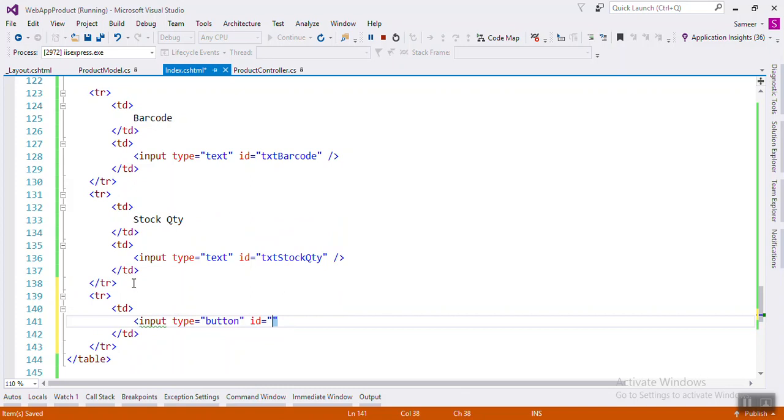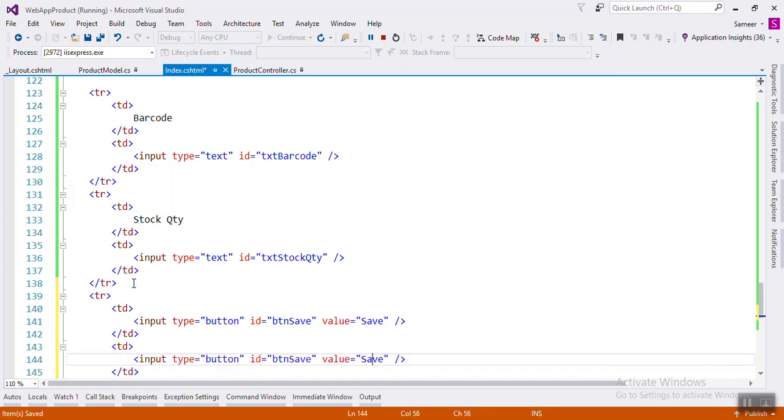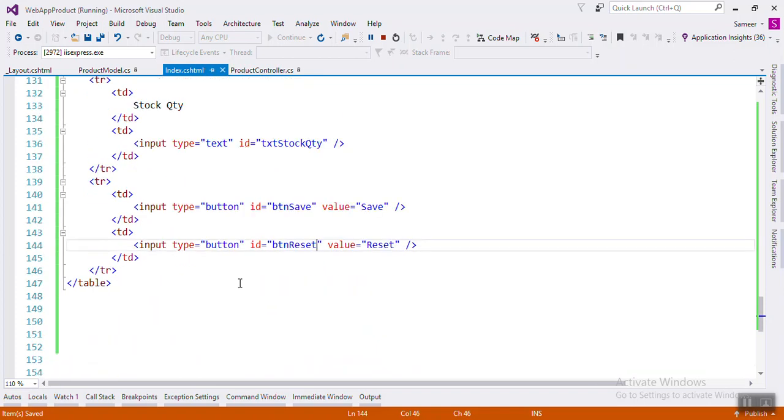Value is going to be save, and after that reset. Now run the application. Let's see.